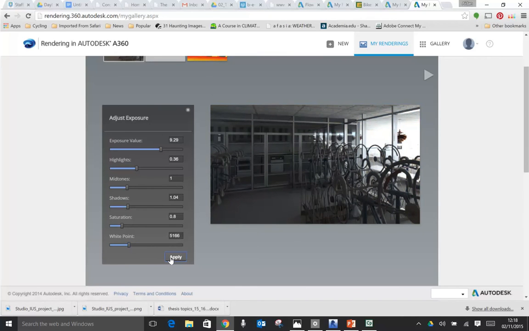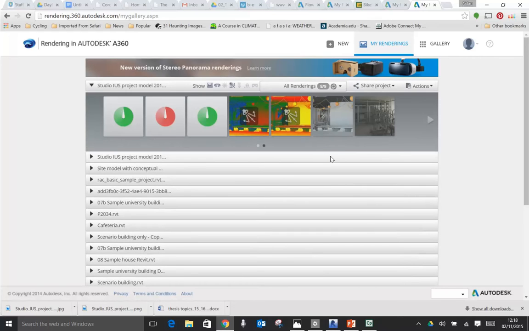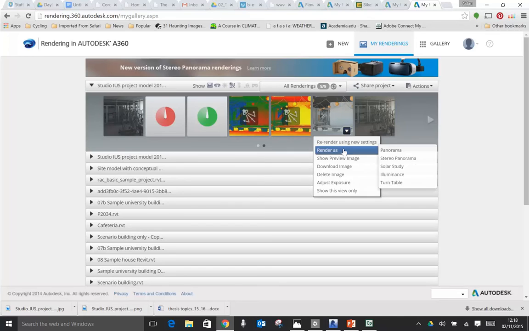and re-render it. Okay, those are now re-rendering, which is why it's not showing them. But I think that's quite powerful in terms of being able to quickly customize these renders without needing to open Revit. You could do that on an iPad, for example. You could do it on your phone. You don't have to be on a powerful computer to do this. Let's just have a look at this one again.